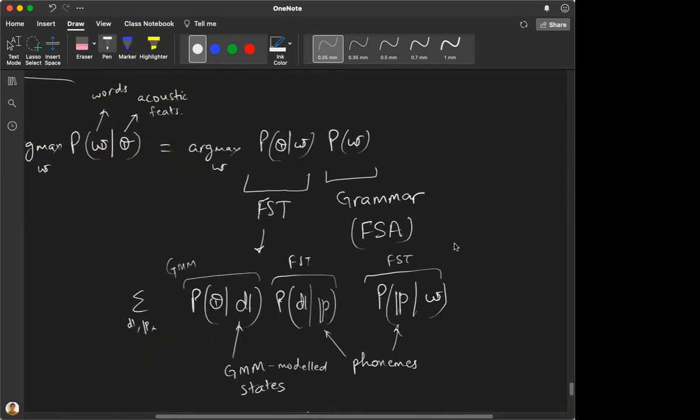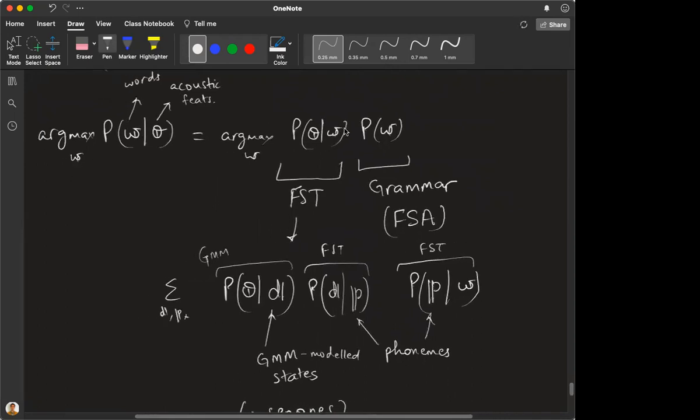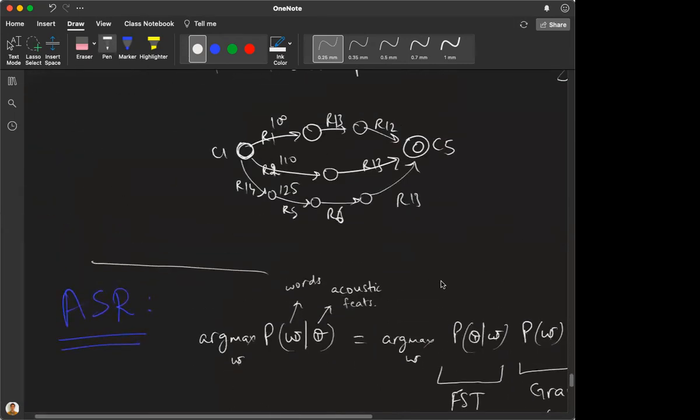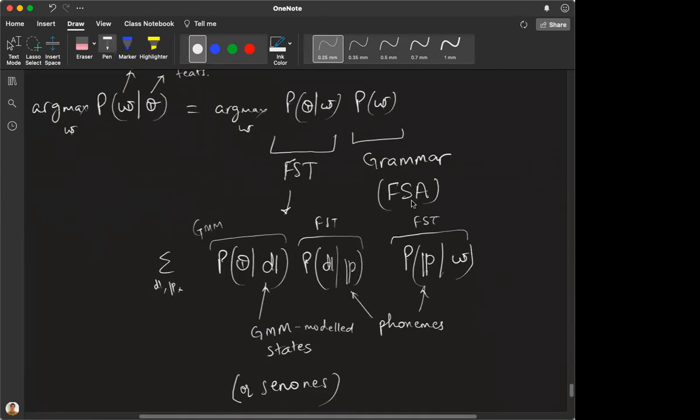So I think we can stop here. So this is the overview that, okay, now to optimize this, you are using Viterbi decoding, and then now we have to discuss how we can use our FST toolkit to find the best paths, or basically how do we represent these numbers on a weighted finite state transducer so that I can directly use my OpenFST toolkit or my FST infrastructure to model this whole Viterbi or ASR problem.